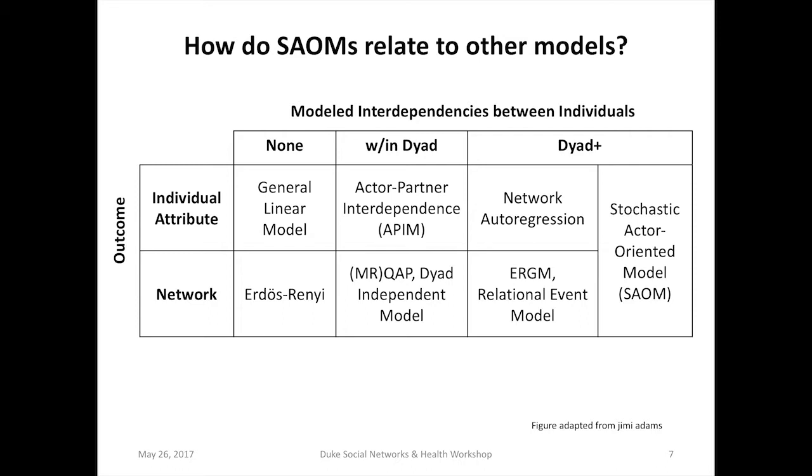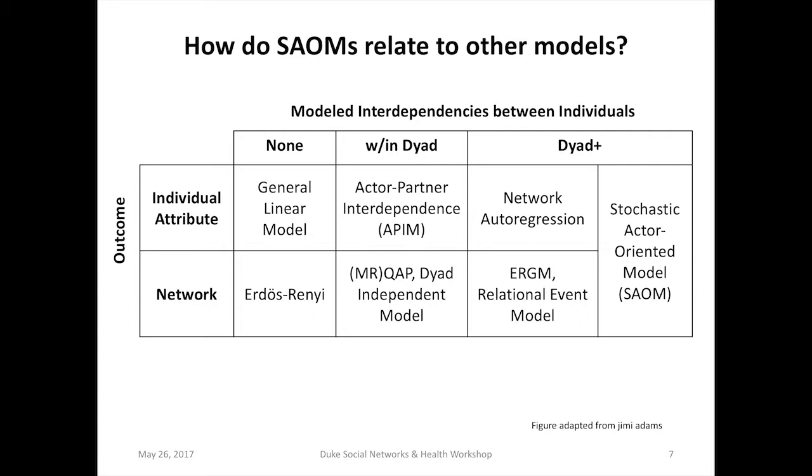We can control for interdependencies or networks between individuals at a dyad level. We could also control for the network, and this is some of the stuff that Jake was talking about the other day. There he is right there. We start to look at weighted average models of how multiple people are influencing one person's attitudes or behaviors. So all of these are treating the individual attribute as the outcome and considering more and more of the network of others who may influence that.